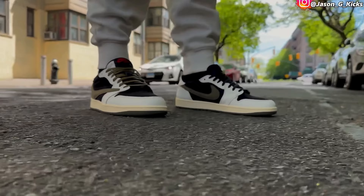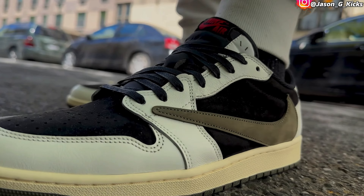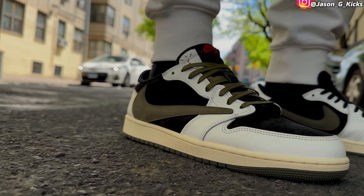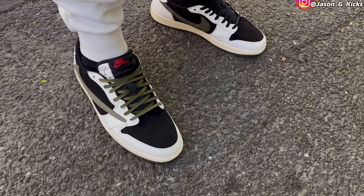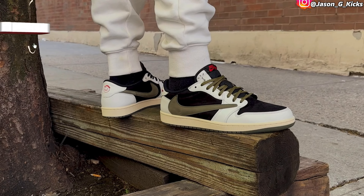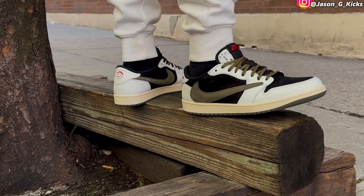At number five, I have a really beautiful collaboration shoe — the Jordan 1 Low Olive Travis Scott. This shoe really looks nice and the quality is really good as well. The reverse swoosh is something I was not really feeling, which is probably why this shoe is not lower on the list. But it's definitely a really clean pair. It was a little limited and not that easy to get, but it's a really fresh shoe. I have it in my top five Jordan 1 Lows of the year.